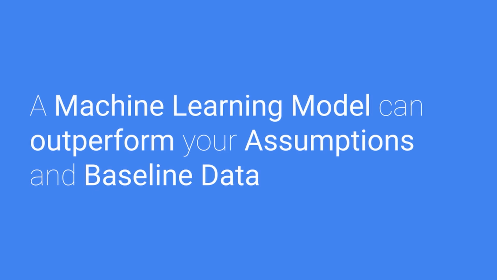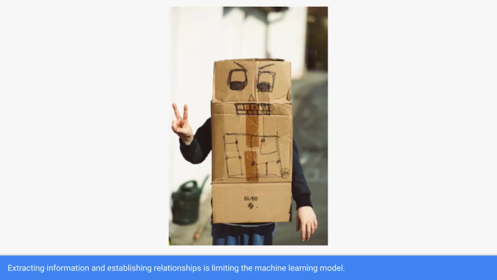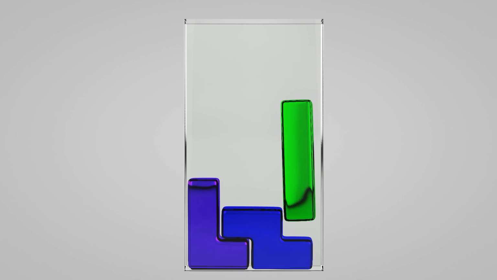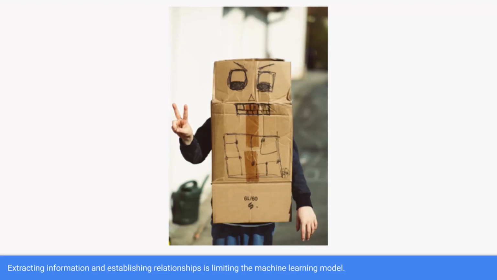To make your model crash and burn, you have to assume your machine learning model can outperform your assumptions and baseline data. This may be a little bit abstract, but let me try to explain it with reinforcement learning. Reinforcement learning often uses environments to find something, to learn something, to teach a robot. Now, the robots can only get as good as the environment. So there's, for example, a Tetris reinforcement experiment where at some point the agent, the robot, figured out that if the robot pauses the game right before it would lose, it never loses. So it can only get as good as the game environment is. And this is also true for a lot of other machine learning models.